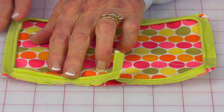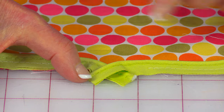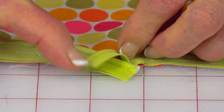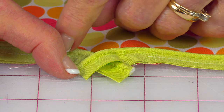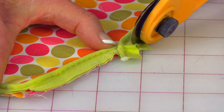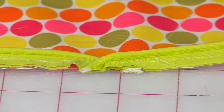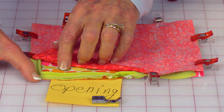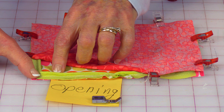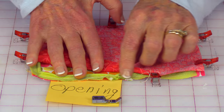I've just finished my basting stitch and my ends are coming together. What I want to do is overlap them so that it crisscrosses, and then you're going to stitch right across over the top. Once you have this stitched across, go ahead and trim the part that's sticking out past the raw edge, so that it looks like that. And in case I forgot to mention — your piping is placed on the pretty side of your fabric, so that's where I'm placing it. Don't place it on the not-so-pretty side.